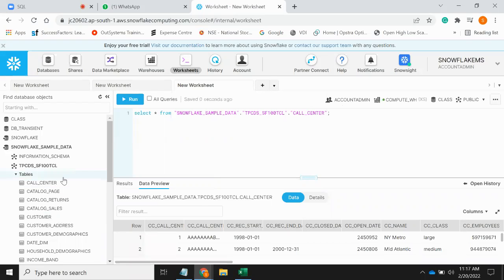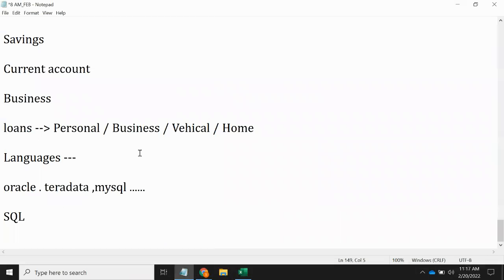If I want to view some information from the table, we need to communicate with this particular Snowflake database software. We need to tell that database, I am expecting this information from you. So it means we are communicating with the database. This is nothing but structured query language. We are writing queries in a structured way. When you want to communicate with any database, we need this.